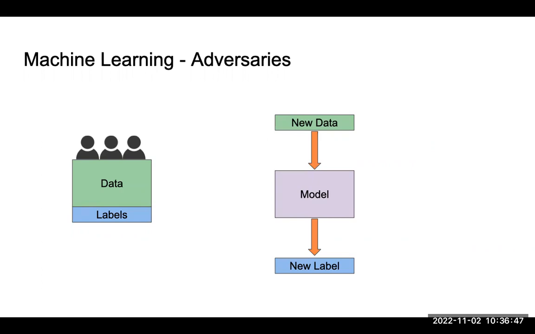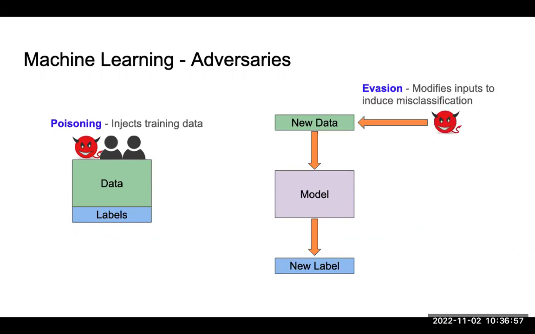One way they can do this is in what's known as a poisoning attack, where you inject training data into the training process of the model and corrupt it in a very specific, targeted way. An adversary doing what's known as an evasion attack, also known as adversarial examples, can modify their inputs into a model in order to evade it, in order to change the classification. You can think of this in a fraud detection model: you might change a fraudulent transaction a little bit to skirt around the model.